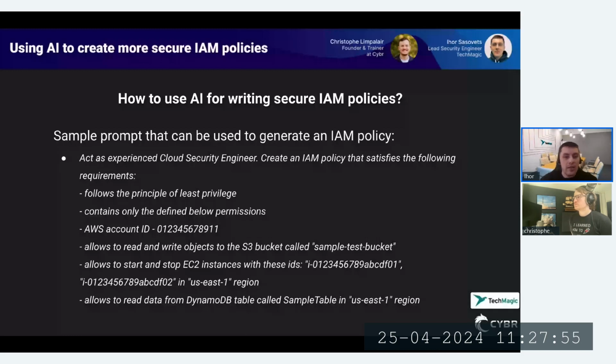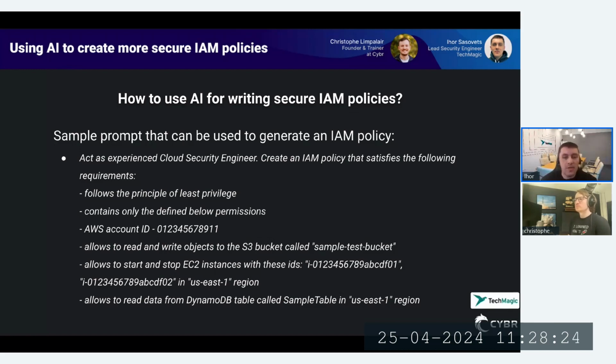Also, this policy should contain only the permissions defined below, because it will help to avoid situations when you receive some actions that you won't need. And in that way, you would also introduce some possible paths to conduct privilege escalation, or maybe to get some extra permissions once the resource is compromised. And that's why it will help you to avoid such situations.